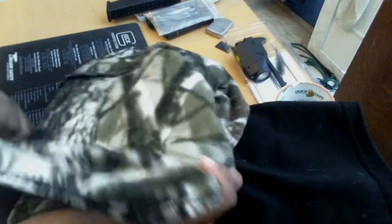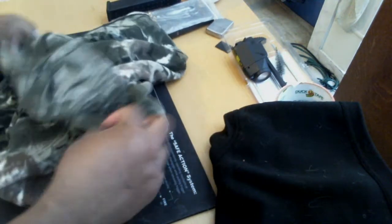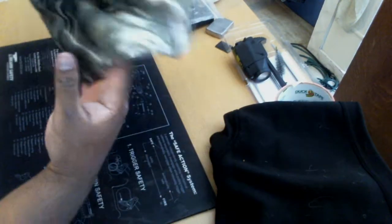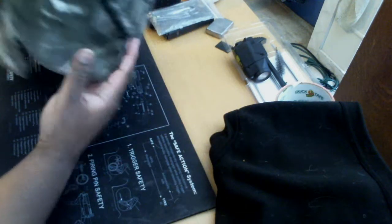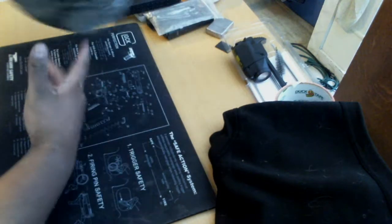And then you have the two flaps, this flap right here, and then the one covering, let's see if I got this right. Okay, so you got this flap right here, and then the one on the back. And again, this covers your chest, this covers the back of your neck.